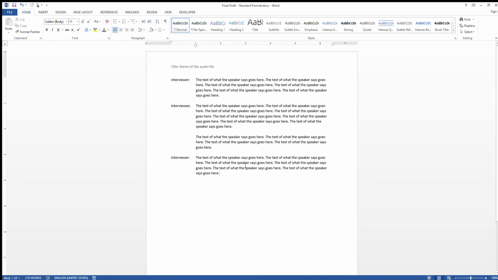And that's the basics for all transcripts. Now going to the most common transcript format, which is the Final Draft standard format. Standard is going to have indents between the speaker label and the content. And up here, there's the ruler that allows you to set hanging tabs and different indents, and that should be set at 1 inch.